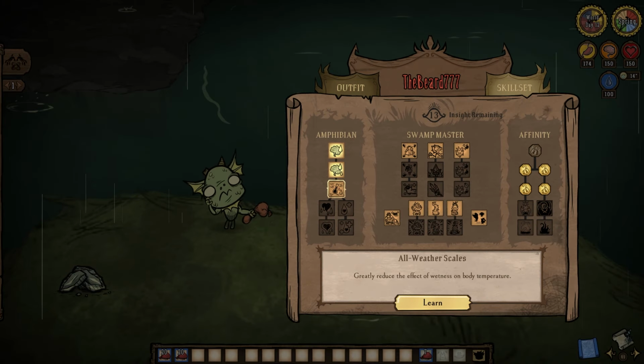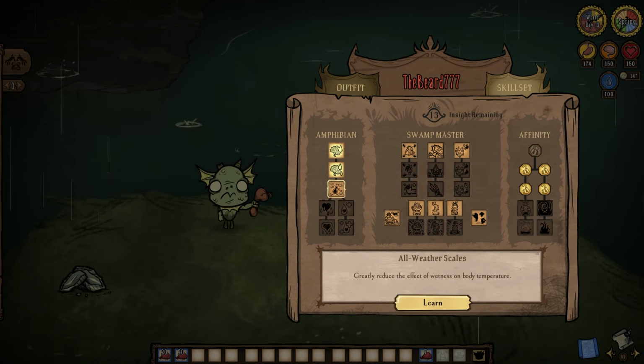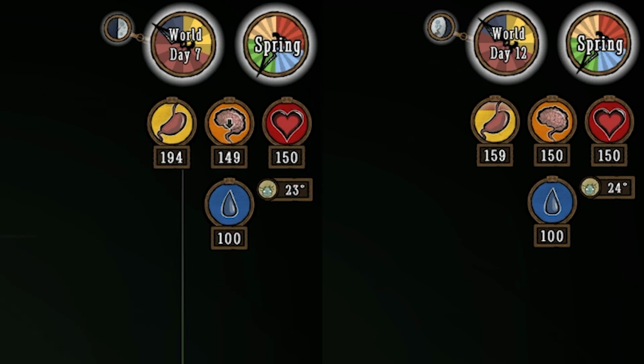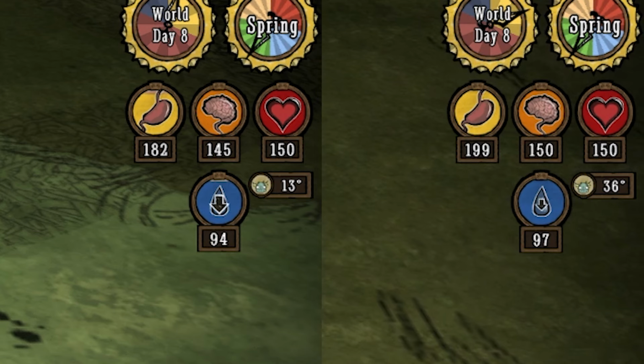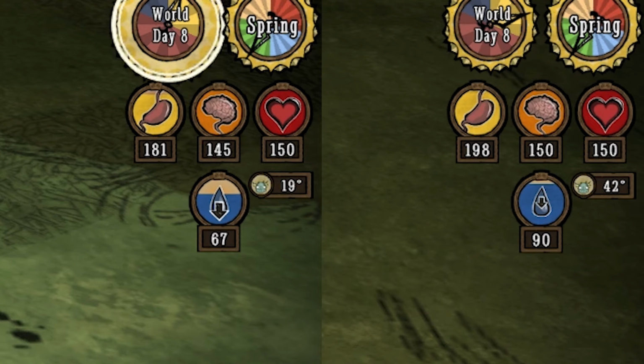And you best get used to seeing that blue meter, as the rest of our amphibian tree ain't slowing it down. Not unless you're all-weather scales, that is. For you see, not only does the skill significantly reduce how much temperature drop we will see as we get more and more moist, it sneakily slows how fast we dry off around any heat sources as well. And we ain't just talking a slight reduction here either. It's bloody night and day, folks.